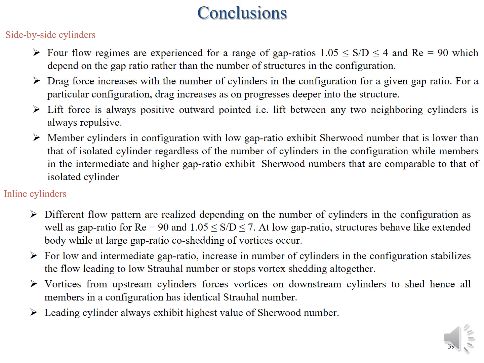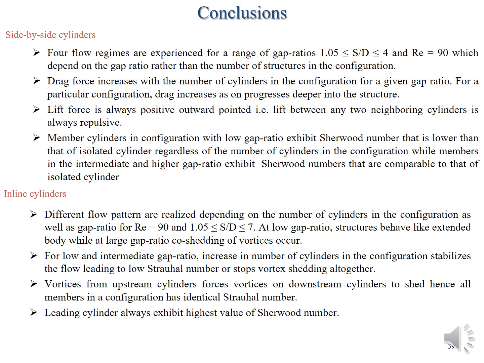Insofar as mass transfer is concerned, most cylinders in the configuration at low gap ratio exhibit a Sherwood number that is lower than that of an isolated cylinder, and that is not really the case for higher gap ratio, because in that regime all the cylinders have about similar mass transfer coefficient, which is comparable to that of an isolated cylinder.